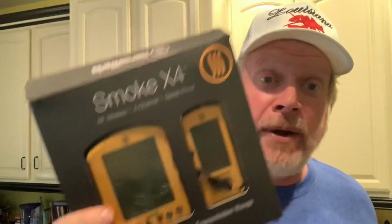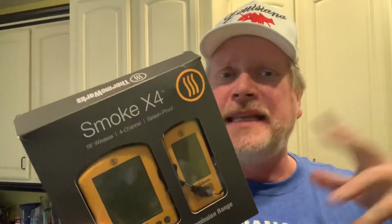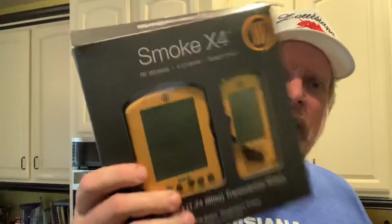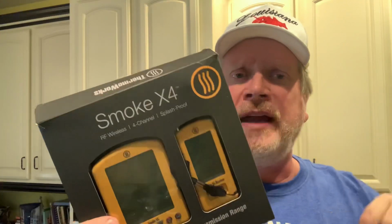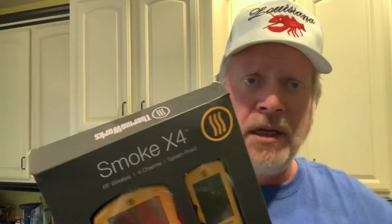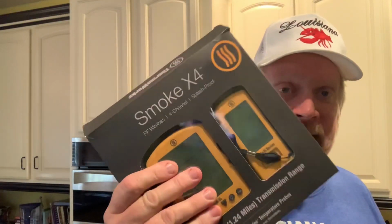Now, this is twice the price of the 2-channel Smoke. But if you get the 2-channel Smoke with the Gateway, then it's there. But there's another product called the Signals or something that you can use with the Billows fan that'll hook up to your phone if you're interested in apps and tracking everything. I'm not. I just want to know what the temperature of the meat is and the temperature of my smoker, and that's it. All right. I really, really like this. Without the fan, I really like it.